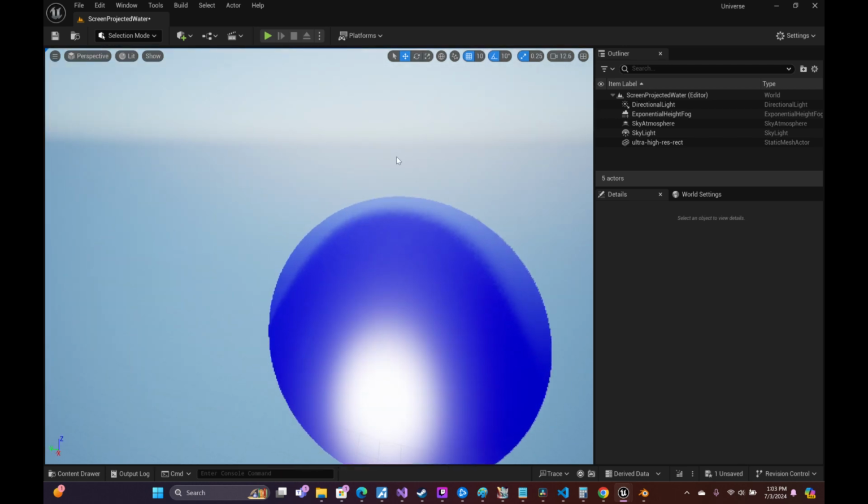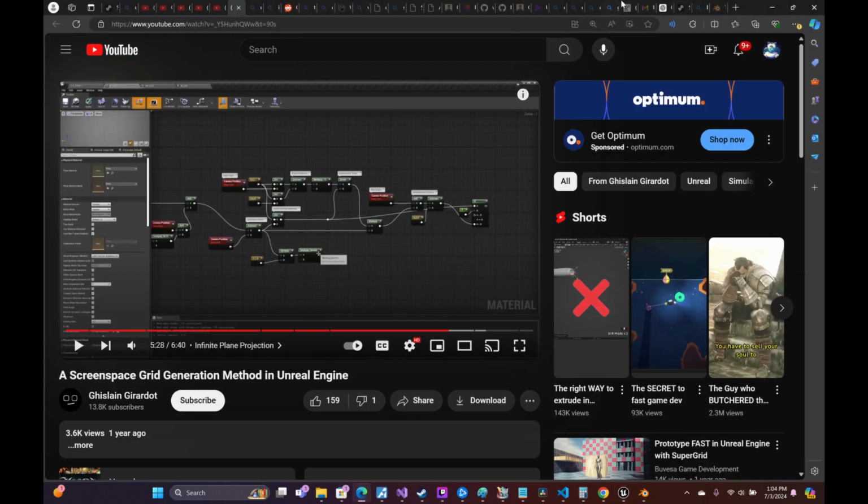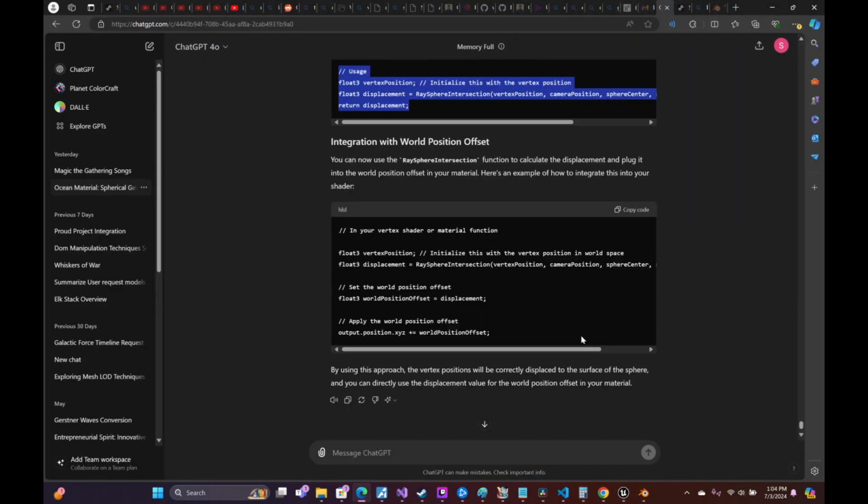It doesn't have appropriate normals either. Okay, and how can I calculate some basic sphere normals?